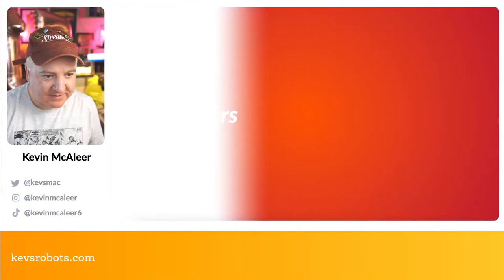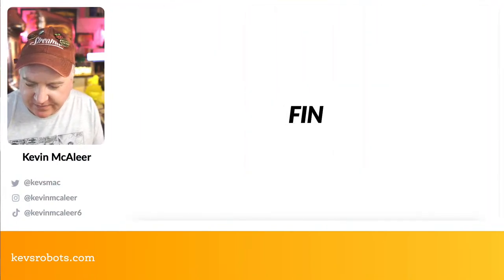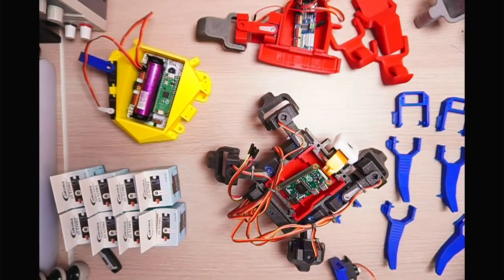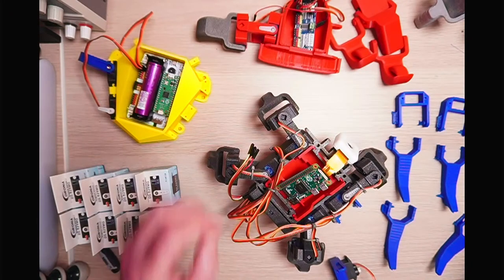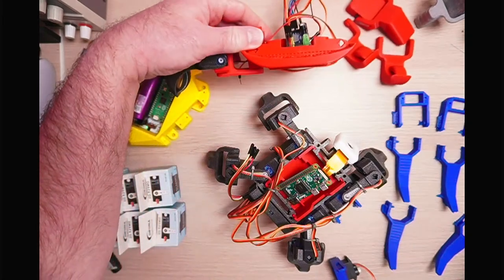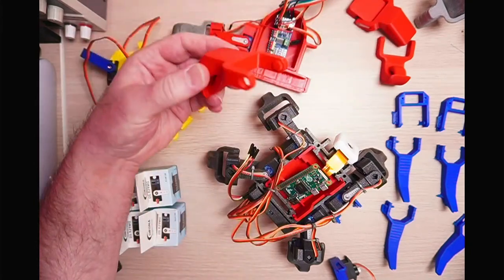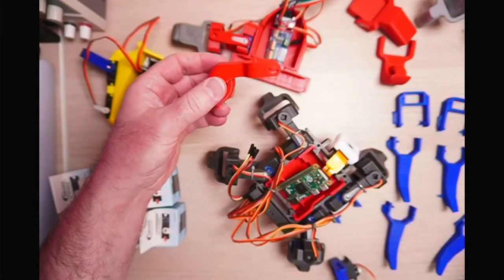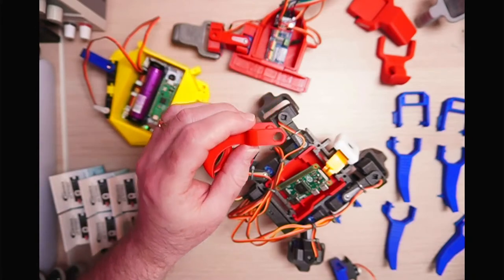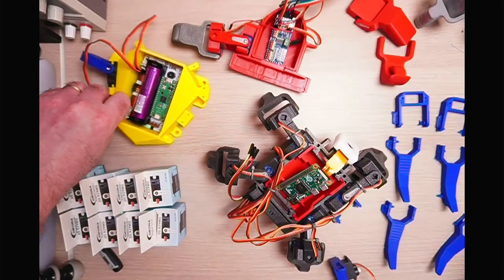Okay, so let's get back over to here. So that's all my slides. So what I wanted to show you now is a bit of an update on where we are at with this. So this is the sorry state of the original Pico crab. You can see there, it's kind of in pieces. I designed these claws originally, and I don't know if you can spot the problem there. So that's the bit where the servo horn would go. Let me just grab a servo horn.